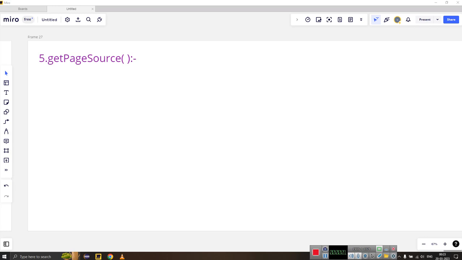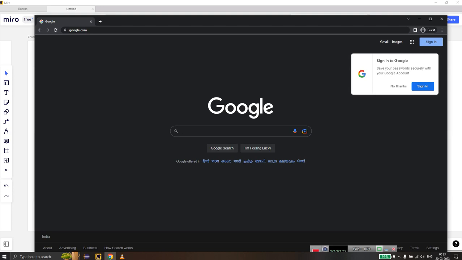So the next method in the WebDriver interface is the getPageSource method. How do we get the page source of a page manually? If we go to a website, I have taken google.com.